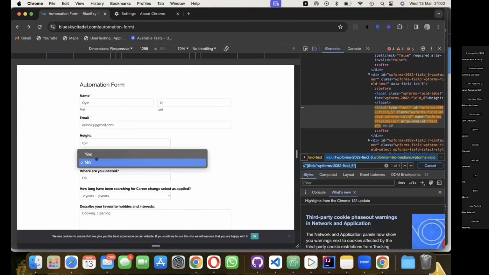But in programming, when we are dealing with drop downs or array concepts, drop downs are also considered array concepts, because when you're writing your code, you write them in an array manner. So for arrays or for drop downs, your first value is going to take the number 0, and then the next one is going to take 1. In this case, we have yes, no, so it's going to be 0, 1, not 1, 2. So that's why our no is taking the 1 index. Okay, thank you. Yeah, you're welcome.